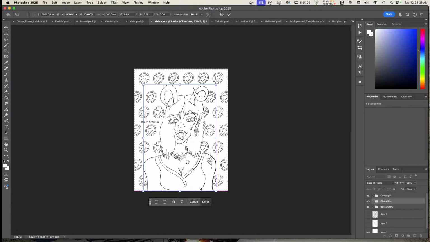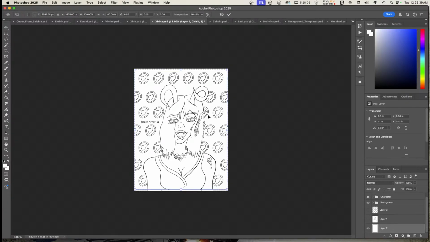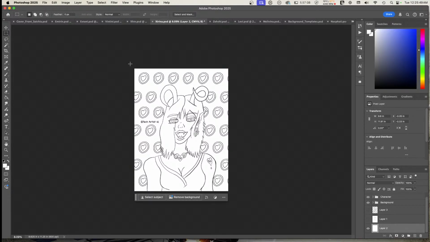There we go. She's adjusted, and then the last thing I need to do is get the background, and just do white all over, and it will be fine.